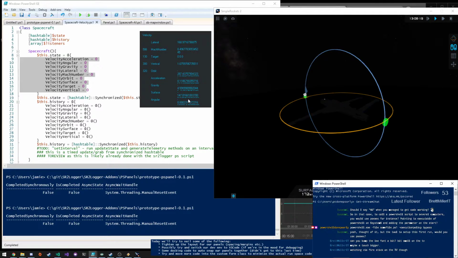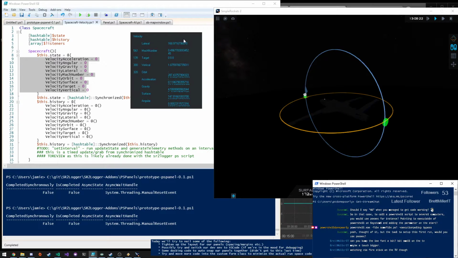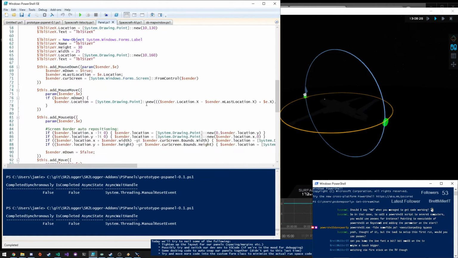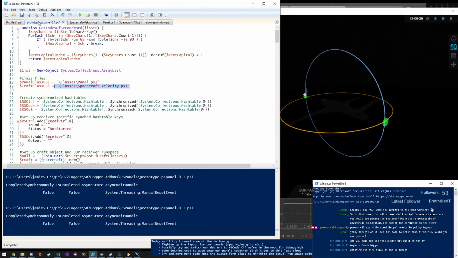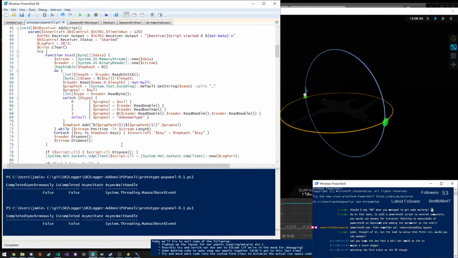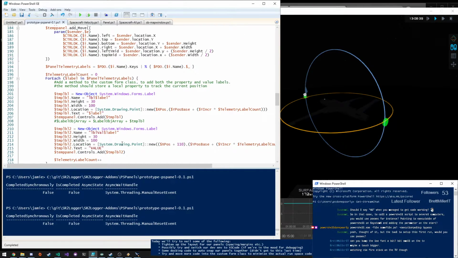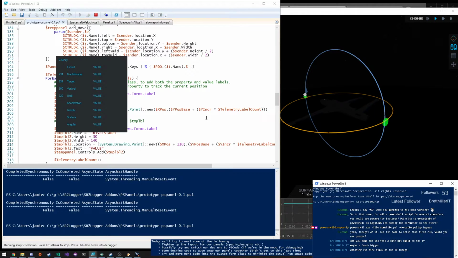Yeah, we could definitely make them a little longer. That would fix something, so let's do that first. So the panel, and then we're adding the values. Right, we're adding the values in the runspace code, I believe. Yes, so here are the values. The width can be maybe 40 longer. Let's try that out.